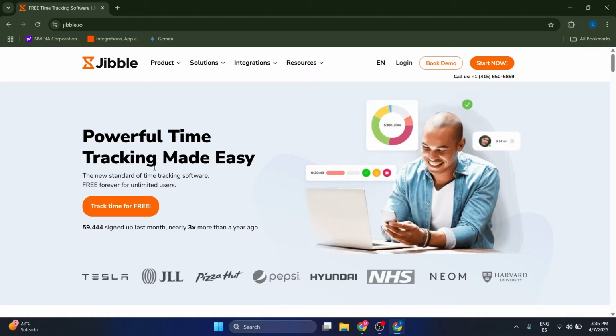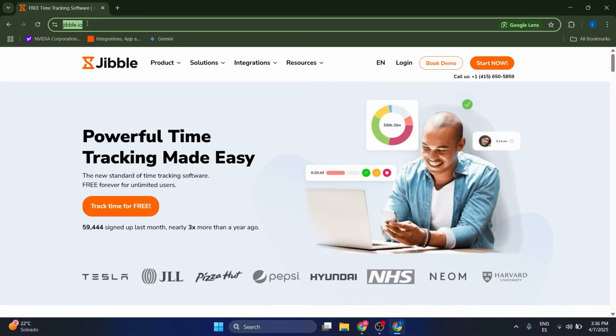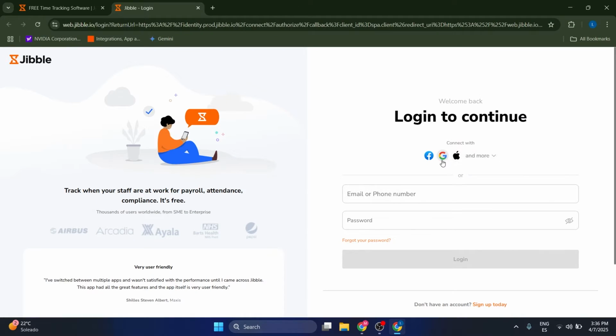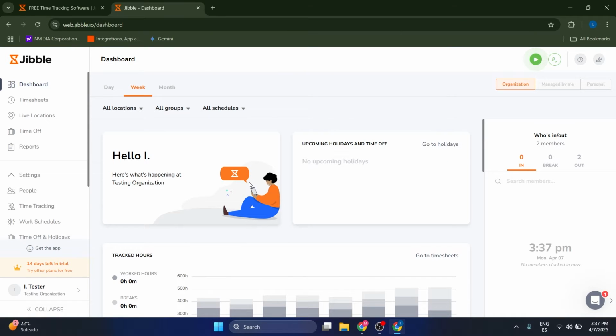Okay, so the first thing is that we need to sign up here. So let's go to jibble.io. And now you want to click on this login button here, or it might also be a sign up. And now you can basically register with your Facebook account, with your Google account, with your Apple account, or with just any regular email. After you sign in for the first time, Jibble is basically going to ask you to set up your organization, okay, which I'm not showing you here, but it's basically going to ask you to give some essential details, such as your name, your address, your country, the industry that you're working in, and your team size. And after you finish, you're going to get this dashboard, okay?